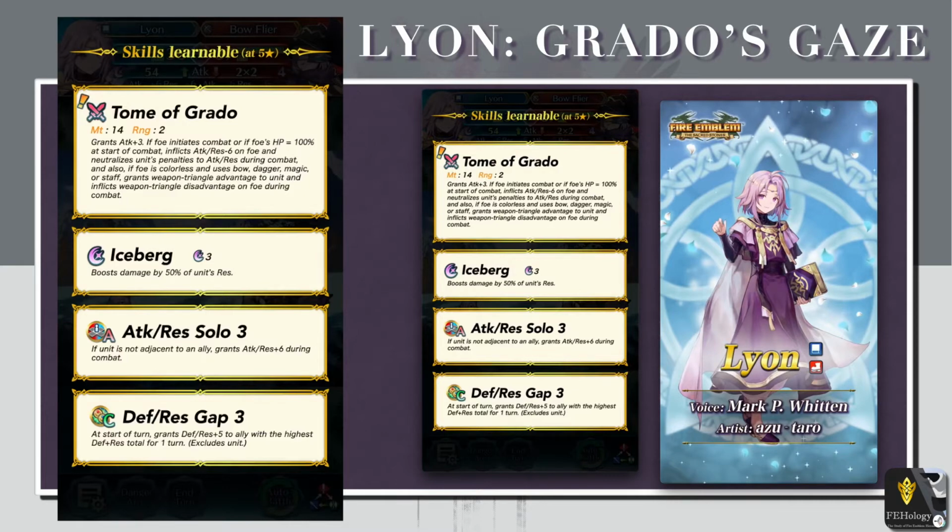It's weird. Much like all his other weapons, it's a Raven Tome, but it only gives it to ranged colorless enemies, not colorless beasts or dragons, which is weird. For a second I was like, wait, if they're colorless and they're not bow, dagger, magic, or staff, what else is there? But I figured it out. There's so many of them. Yeah, it's a Raven Tome, but it's only against ranged foes.